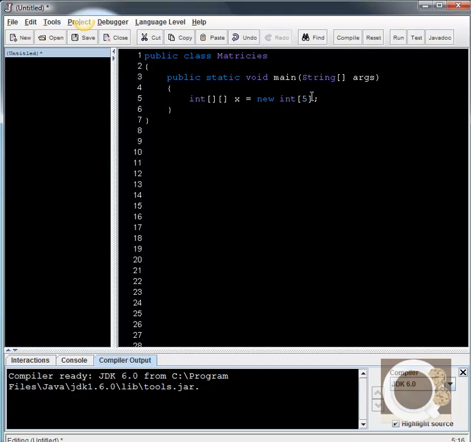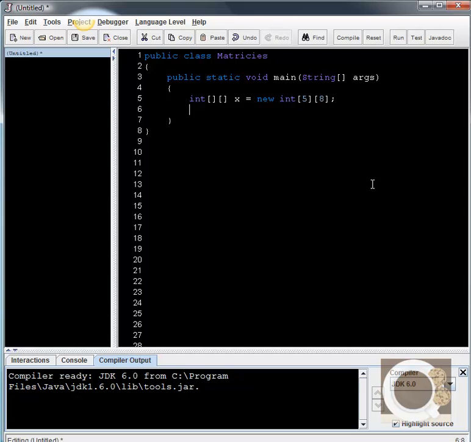So the way I initialize that is by using another pair of brackets. So this is going to be my rows here. The first number is going to correspond to the rows, and you can keep track of it other ways, but this is just the convention I'm going to use. So it's going to have 5 rows and let's say 8 columns. So there is my declaration for my two-dimensional integer array.